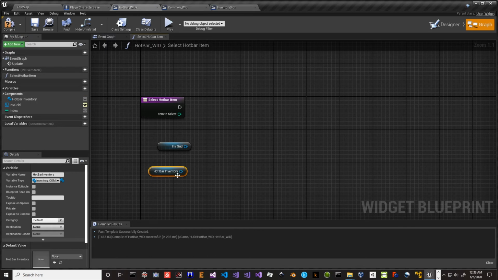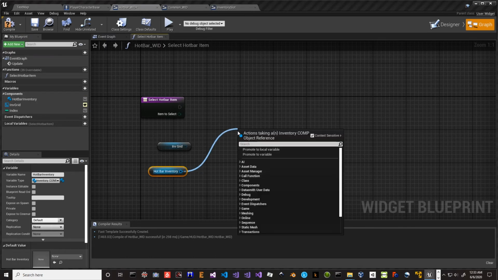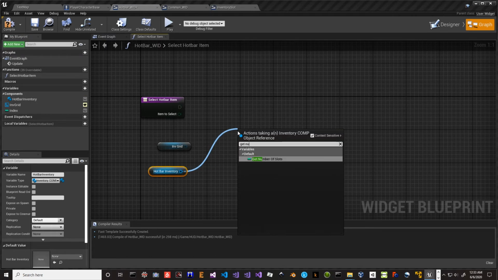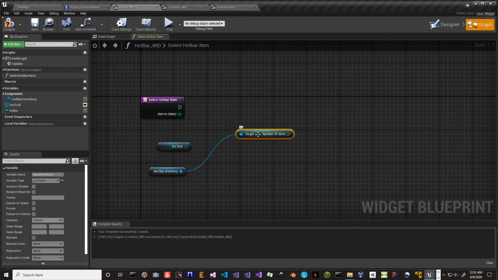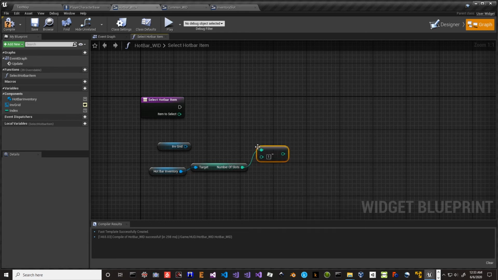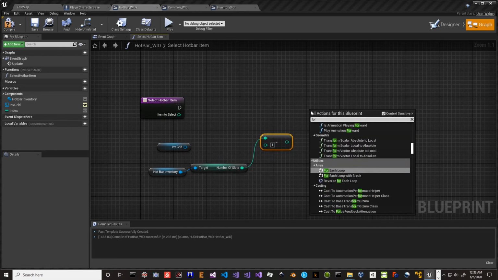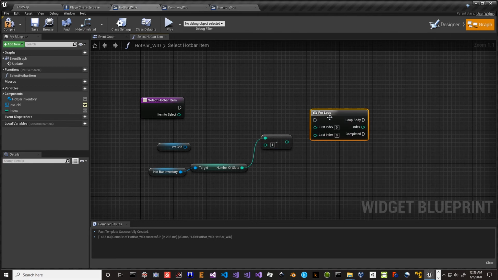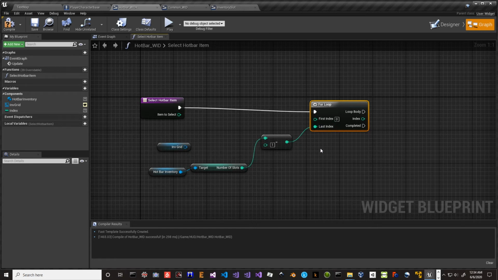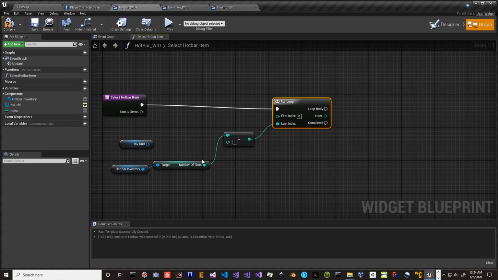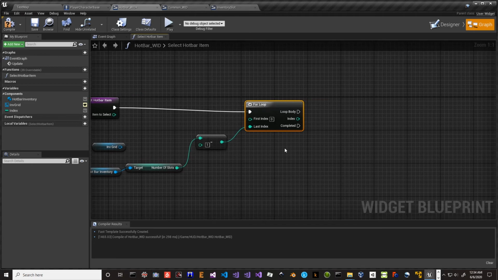We don't want to hard code numbers. We want to get that number of items, number of slots, and like always we want to subtract 1 from it, and we want to create a for loop.